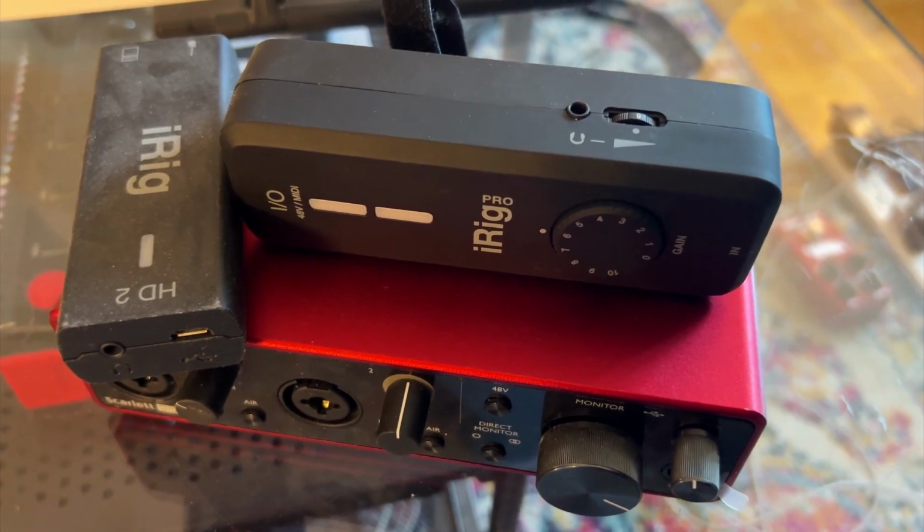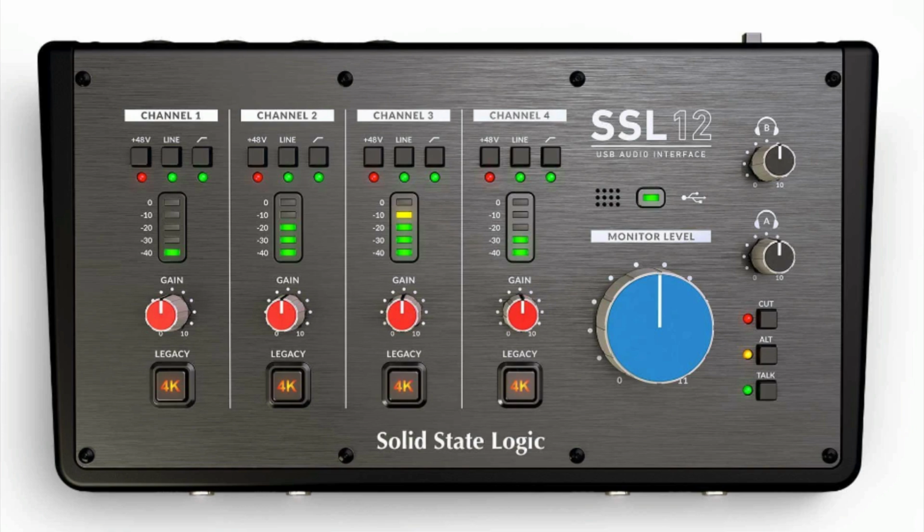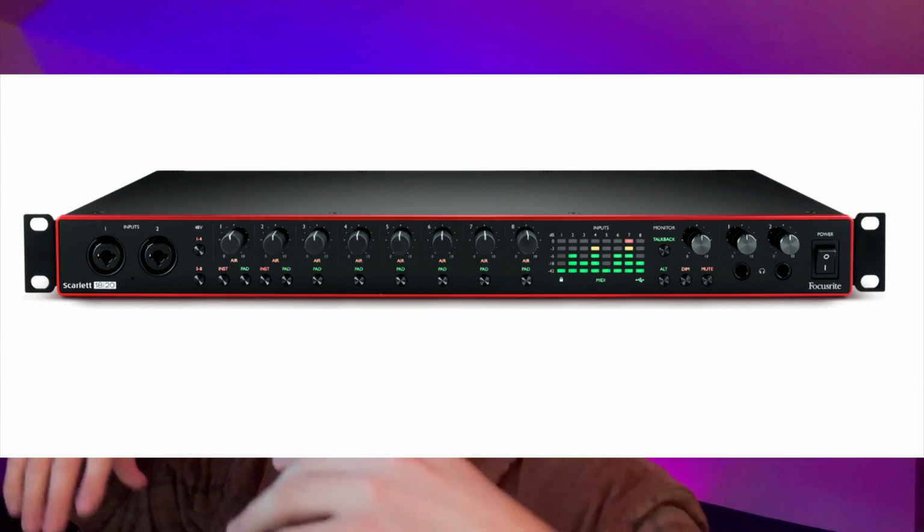And this includes some of my other gear too. Like I've got like 7 audio interfaces. Why do I have that many audio interfaces? And if I were to start again, I would probably get the SSL 12. I think that's a really good audio interface. Or I would get a big rack audio interface, like one of the big ones from Focusrite. Not a Scarlett 2i2 or a 4i4 or something like that, but one of the ones that has a lot of ports on it. And that's it. I would just start everything from scratch.